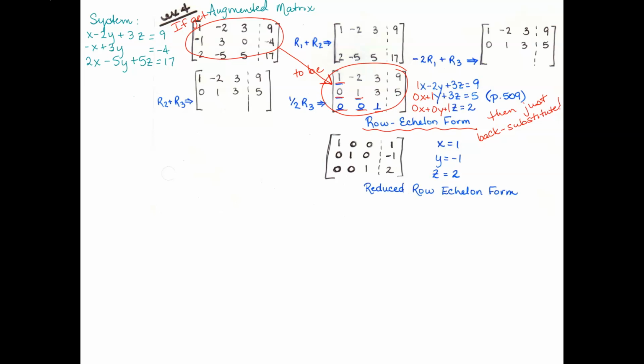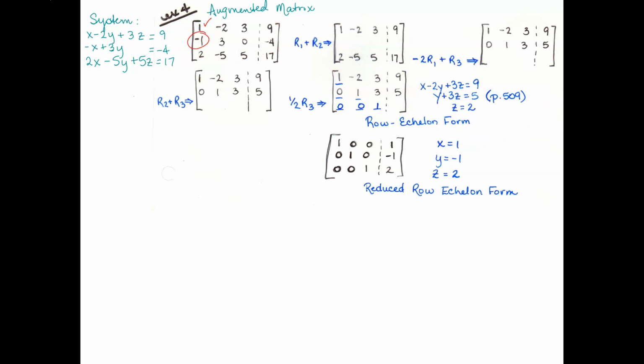So what's my goal? My goal is 1, 0, 1, 0, 0, 1. If we look at ours, we've got the 1. We need this negative 1 right here to be a 0. So what do you add to negative 1 to get 0? Positive 1. Do you have a positive 1 that you could add to it? Yes, in the row right above it there's a positive 1. So if we add row 1 and row 2 and put it in row 2, that would give me the 0 that I'm looking for.